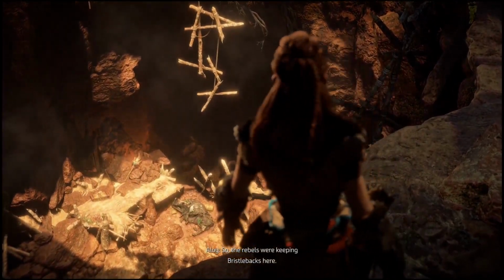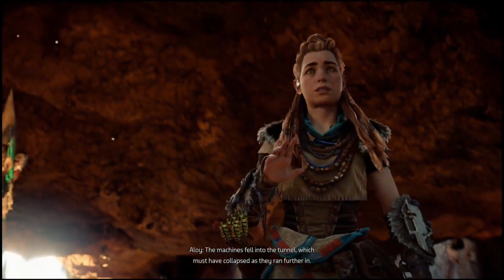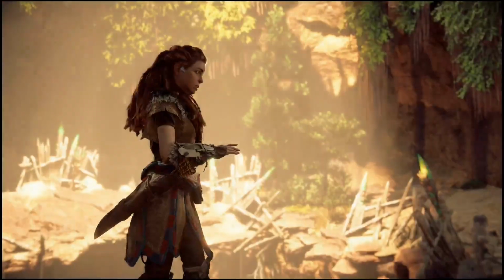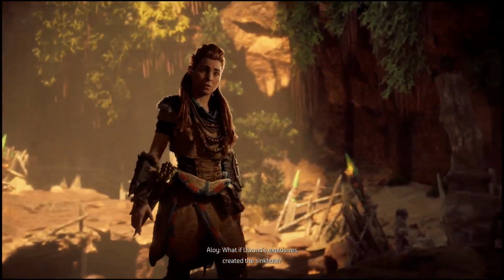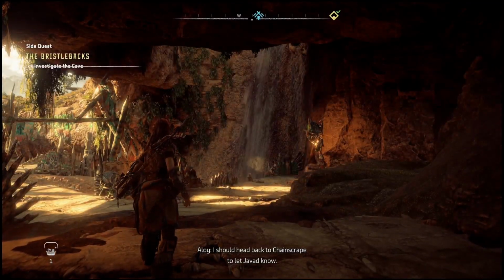So the rebels were keeping bristlebacks here. The machines fell into the tunnel, which must have collapsed as they ran further in. What if Alden's explosives created the sinkhole? I should head back to Chainscrape to let Javad know.